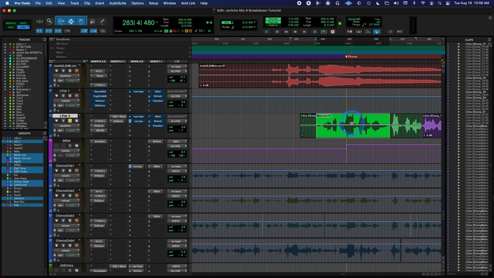But clip gain is different. If I grab this transient and I have the smart tool on and it turns into that trimmer and I turn that up, that's going to be loud. So let the walls. And listen to that breath. Quiet. So let the walls. Okay. So let's start here.